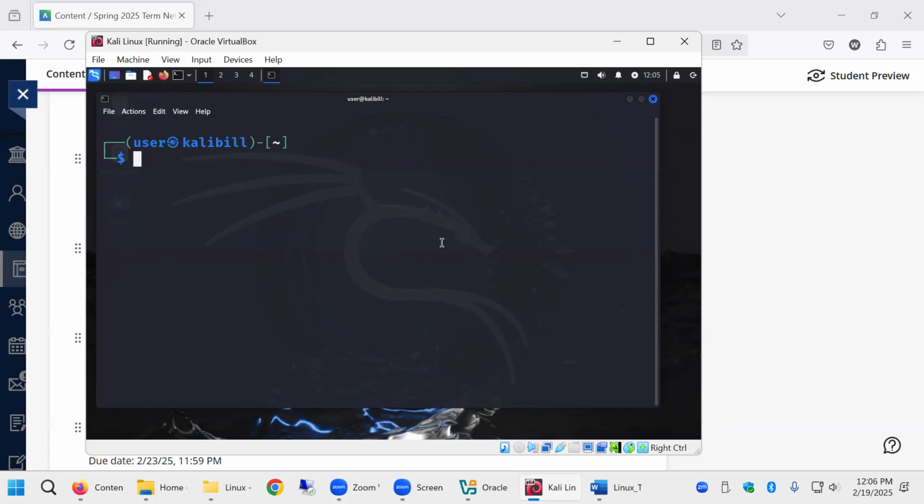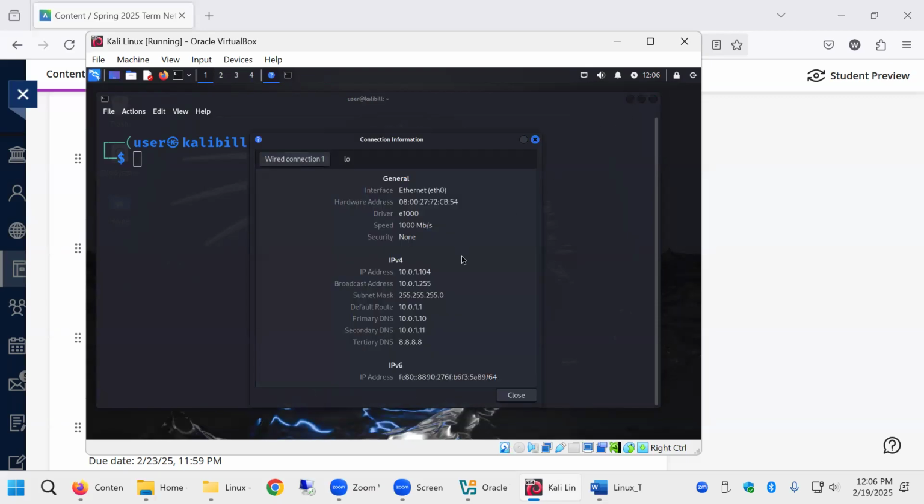Now, we're going to start out using a GUI TCP/IP utility. Right up here, we have our network cable. And in VirtualBox, it's always an Ethernet connection, whether your computer is connected by wireless or not. Doesn't matter, because it's virtualized. I right-clicked on this little guy. We have connection information. So ETH0, there's the hardware address of my VirtualBox. I have a 1,000 megabit connection because that's how fast my Ethernet adapter is. So it's a gigabit Ethernet adapter.